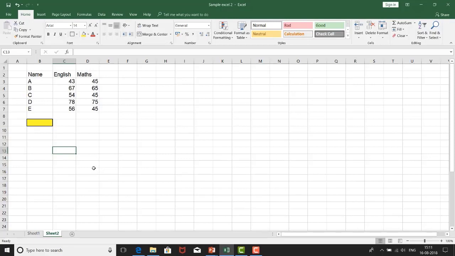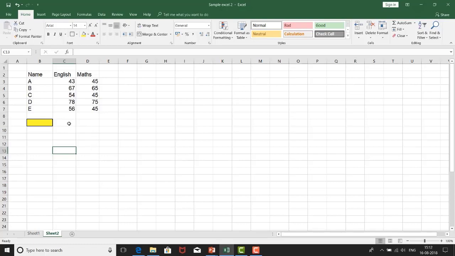Now we move to the interesting topic of nested IF. As I said, in the last video we did one single IF equation. We were testing only one logic, which was if this equation holds good, give me this value, or otherwise that value. In the AND function we apply 2 conditions, which is if this holds good and if this holds good, give me this value, or otherwise give me that value, which was pass and fail in our previous examples.